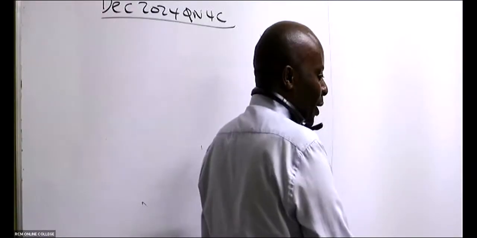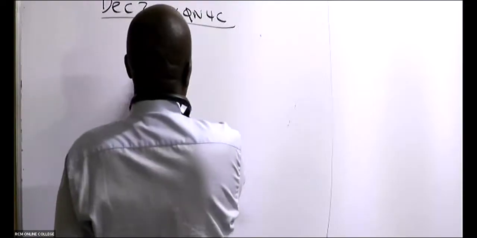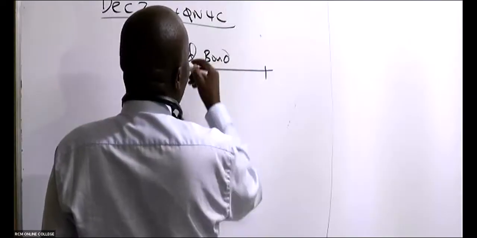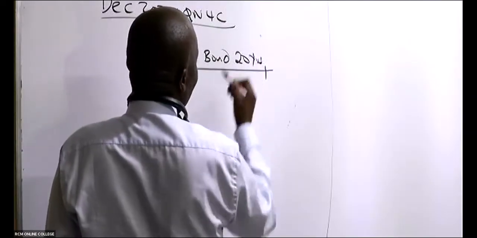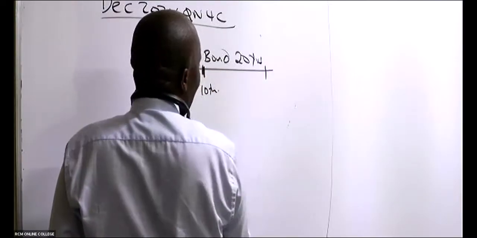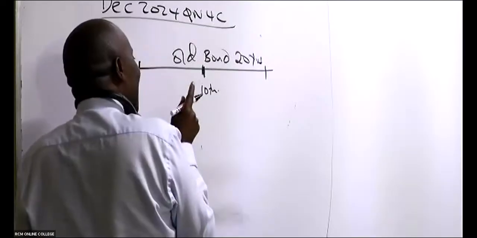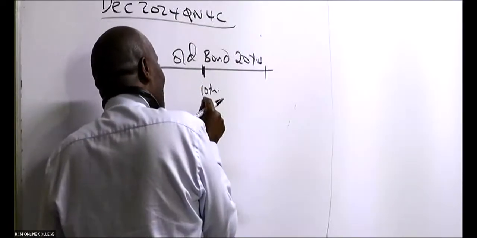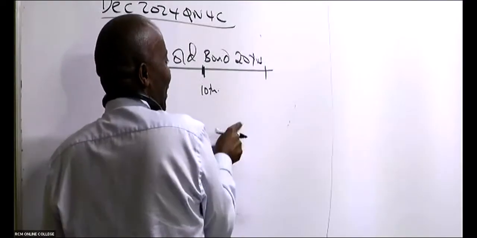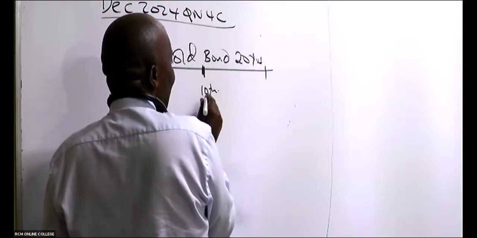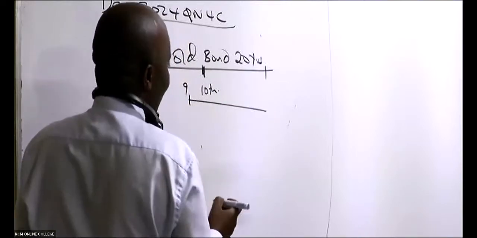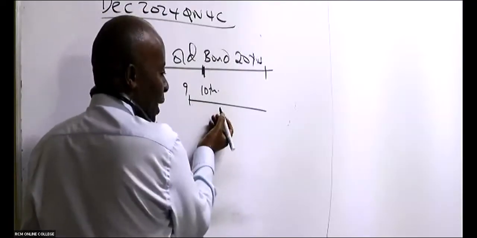Now, ladies and gentlemen, when you want, in this case, to retire an old bond. So we have this old bond that is supposed to go up to 20 years. And then in between, year number 10, you realize, hey, now I've gotten a cheaper bond. So what am I supposed to do? I'm supposed to look for these new people to give me cheaper money. So then what will happen is that, for example, on year number 9, I will issue these new bonds out.